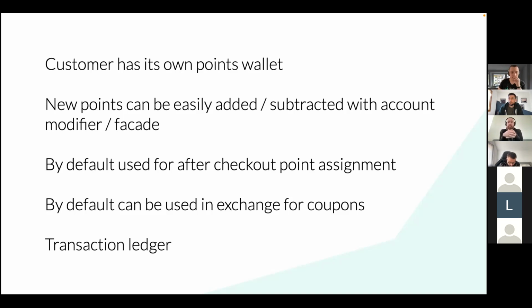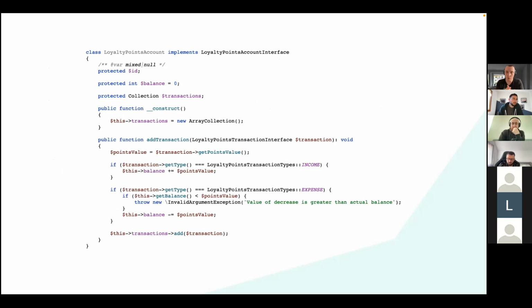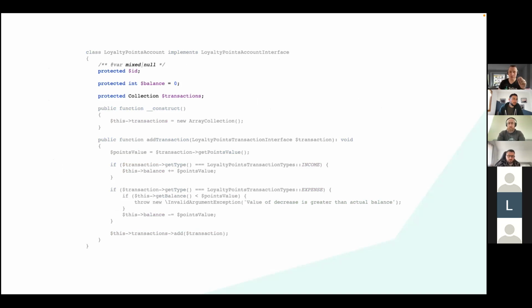And the last part from the loyalty points is the transaction ledger. So of course, you cannot just add things to the balance. If we take a look into the class that we have seen at the beginning of this section, you can see just a few fields on the class itself, like ID, balance, and transaction. And then we have add transaction, which is the only possibility for the transactions itself. Once the transaction is added, it cannot be removed. You can compensate the transaction, so you can add another transaction that will reduce the amount of points, but you cannot just delete the transaction itself.